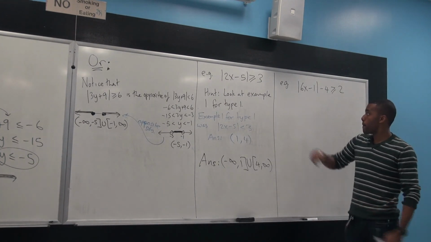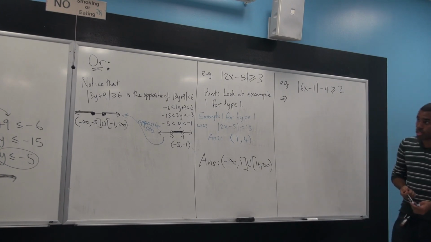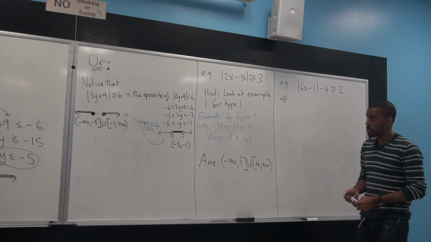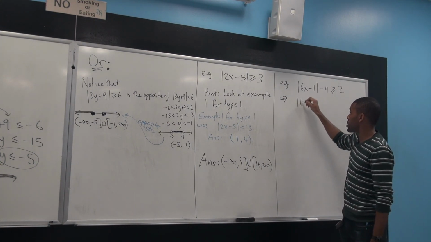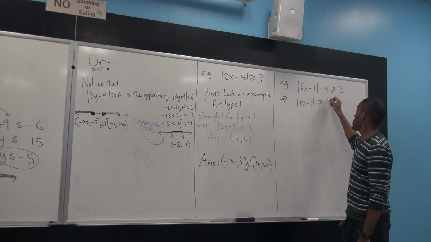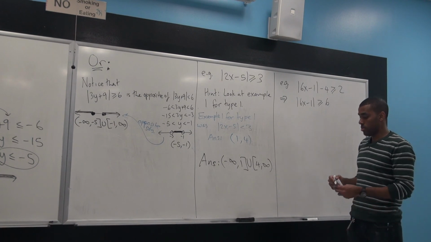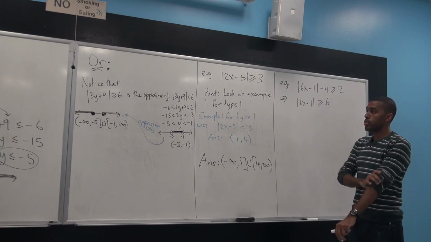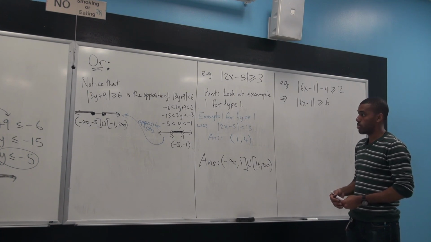What about this one? What's the first step? Add 4. Add 4, because we want to get into a certain form. We want to get into type 2 form, so adding 4 would be the first step. Now what? Wait, do we do the type 1 or type 2? This is type 2, technically. It's greater than. Okay. Can we change it to type 1? You prefer doing that? I don't know. Whatever you guys prefer. I can do either way.